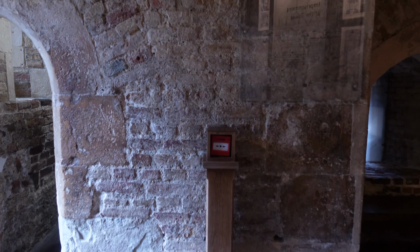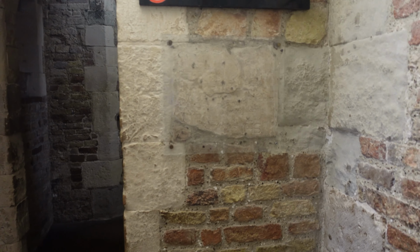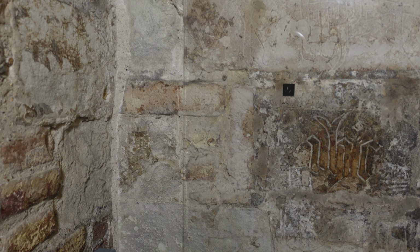The tower's got two different floors that you can access, but the absolute beauty is if you're coming in here, you can really go back and feel what it was like going through the narrow corridors, just like we are here, but then going up the staircases as well. And look, just when you go through, I had to duck quite a bit, otherwise I would have knocked myself out. But once again, you've got graffiti all around from the prisoners, dating back to the 1500s.